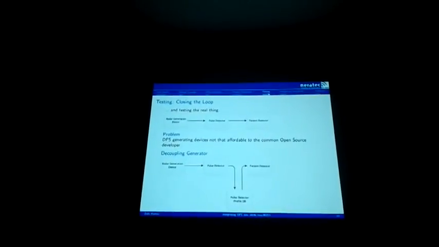Now, everything so far has been simulated, but in the end we want to close the loop and test your device. How is this achieved? You have your device with those two blocks implemented, as I already discussed, and you just apply a radar generation device in front of it. So you fire some radar pulses at your device, and you should see that it detects something.